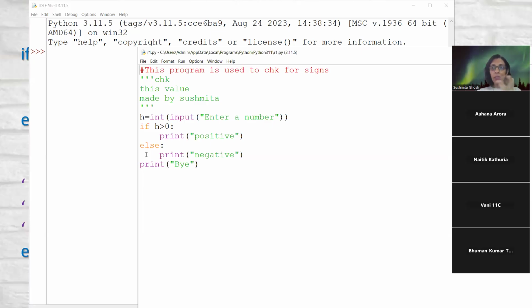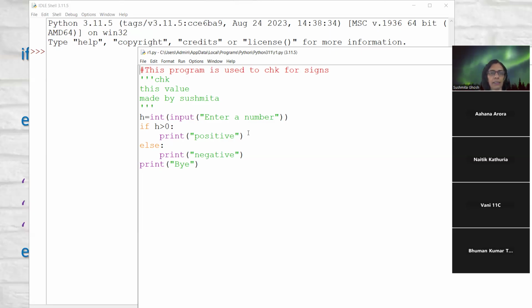What about the other classification? From 80 to 90, I have a separate one. From 70 to 80, I have a separate one. From 60 to 70, I have a separate one. 50 to 60, I have a separate one. So when I want to give multiple conditions, I need multiple sets of if and else's. Now, how do I do that? I'll try to show it here because that makes it simpler to understand.